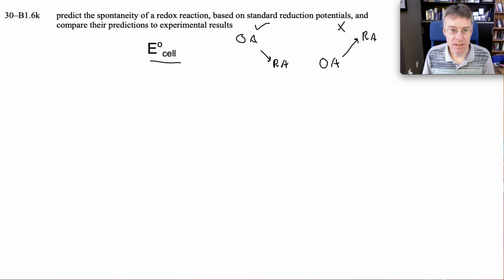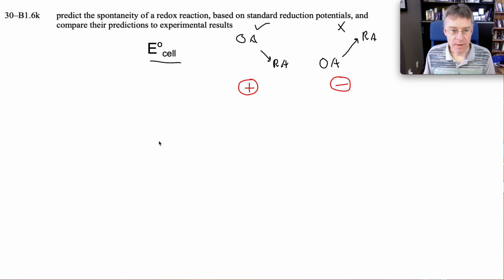So in terms of E0 cells, we're going to have an E0 that is positive here. So this is going to happen all by itself. Positive voltage, so you buy a battery, it reacts all by itself. It outputs energy. If you have a non-spontaneous reaction, the OA is below, the RA is above, you just have a negative cell potential. It can happen, but you have to do some work. This is like falling downhill. This is like going uphill. Things don't go uphill all by themselves. Non-spontaneous reactions, the electrons don't move all by themselves, but you can force the reactions to occur.